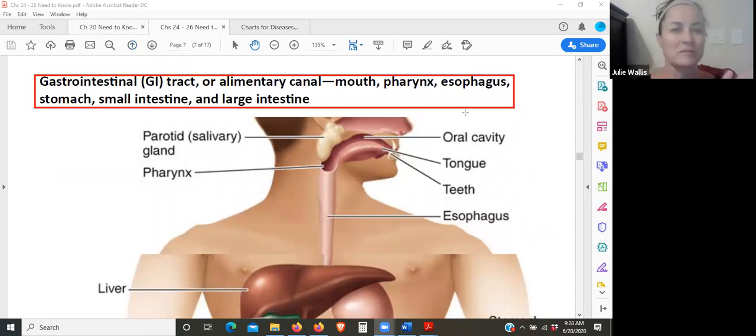I can't remember whether it's the respiratory system or the gastrointestinal tract, but one of those asks you to list them in the correct order from your head, from where the food or air comes in down through the body. So you should know the order of these. It's the mouth, then the pharynx, then the esophagus, then the stomach, then the small intestine, then the large intestine. Same thing for the respiratory tract: you have your nose, the pharynx, the larynx, the bronchi, down to the lungs.